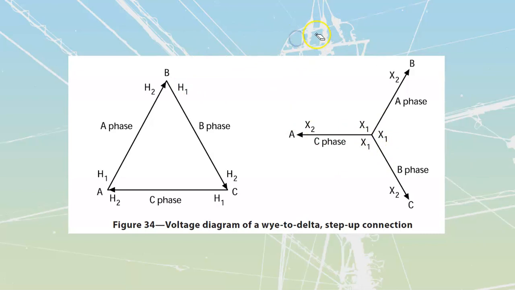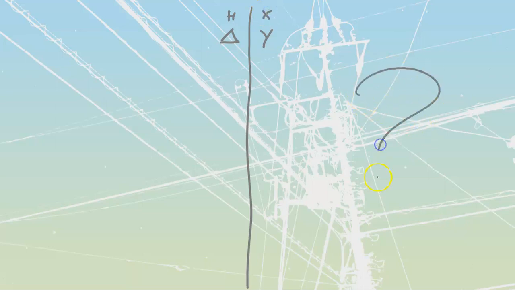Let's take a look at how we lay this one out, and we'll explain it as we go along over here. First thing that we're going to do is say we are going from a Y to a delta. And the delta is on the high side, the Y is going to be on the low side. Now, am I allowed to start drawing over here on the low voltage side? That is not allowed. If you start with the low side, guaranteed you're going to screw this whole thing up, okay? Even though the low side is going to be my feed in, we're still going to start by drawing the other side first.